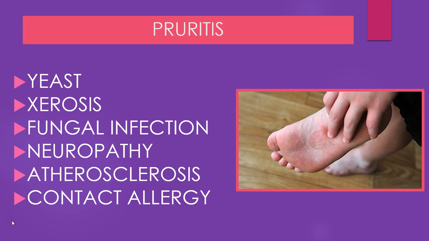Pruritus. This is not an uncommon complaint of patients with diabetes. And as far as your differential diagnosis for pruritus goes, this can be due to candidal infections. It can be secondary to skin xerosis. It can be due to a fungal infection, which may not be clinically overt. You want to remember that pruritus can be a manifestation of neuropathy. And if you are unable to account for the pruritic symptoms secondary to a skin disorder, consider initiating therapy or biopsying for the presence of neuropathy as a potential cause of pruritus.